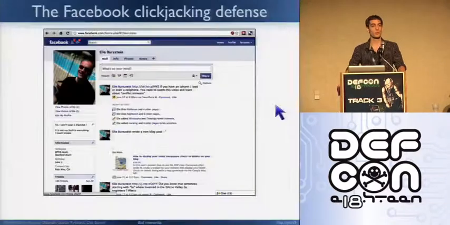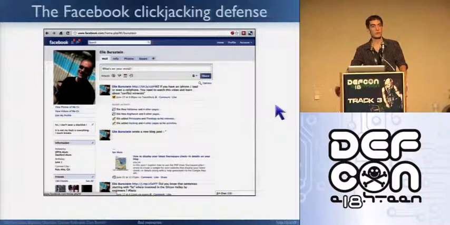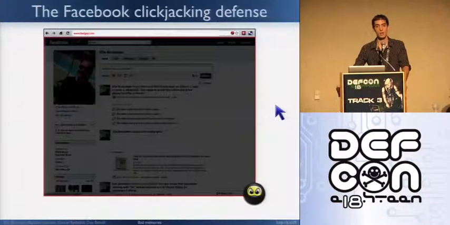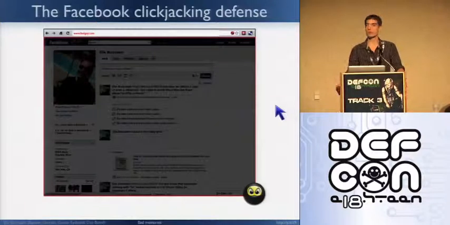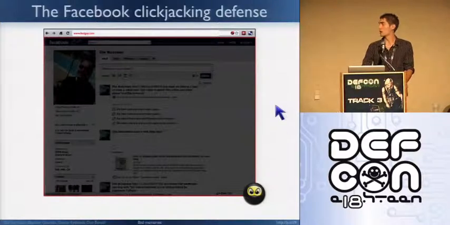However, to prevent this kind of attack, framing attacks like clickjacking and scrolling attack, most websites use a specific defense called frame busting, which makes the framed page become the top of the page automatically. However, Facebook uses a slightly different approach. When framed, Facebook displays a huge dark div on the top of the page, which prevents the user from interacting with the content, but is still able to see his information. But when you click on this dark div, automatically the page will frame bust.